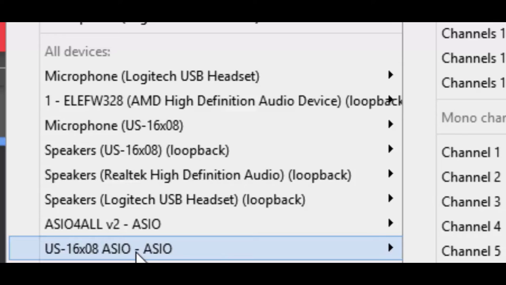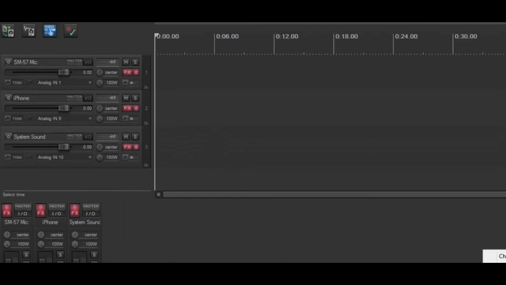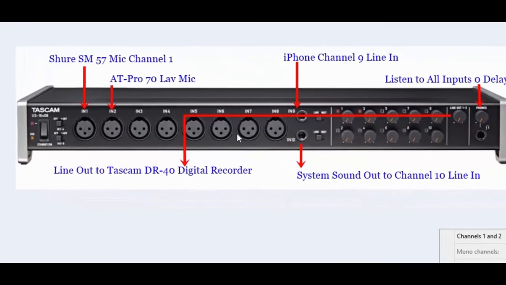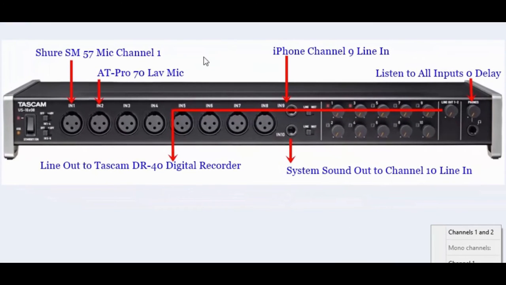And this is highly recommended when you do this. If you want professional audio, don't go through your sound card. So this is how I got around it with Tascam. This is actually the front of it. Now, I've got these ears, the legs pulled off over here, and this is actually mounted in my rack. So this is where my SM57 comes in. This is my Shure mic.